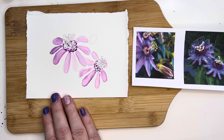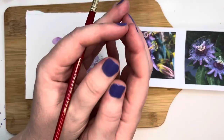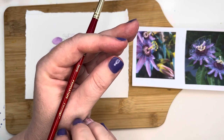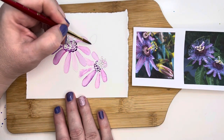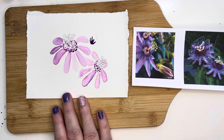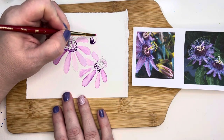Okay, while we're waiting, let's talk about that bud. All right, so the little bud is petals that are kind of closed still. Eventually they're gonna open up and be a big round flower. But right now they're like this. So what would be really cool is if we start with our darker color down here at the base of the bud, and then go lighter with some pink. So let's grab that purple and we're just gonna paint the base. One, two, three little lines, four little lines. Don't worry, we're blending. So I won't freak out about the number of lines I just did. And over here, I'm taking my hot pink and I'm putting it up at the top.